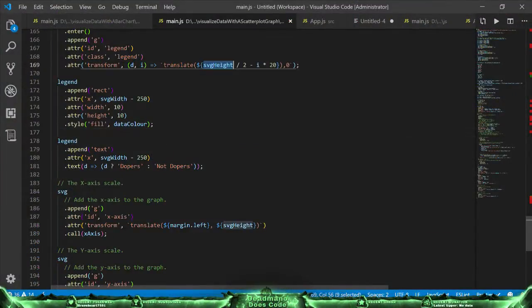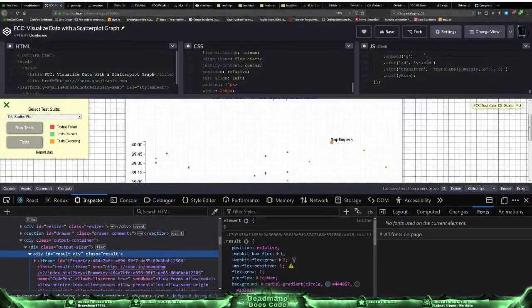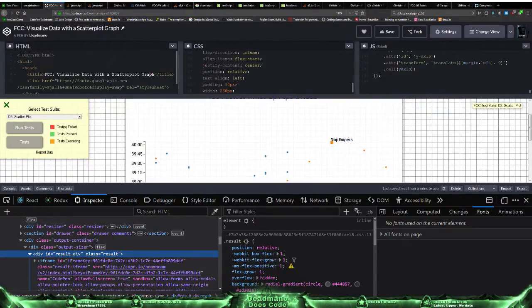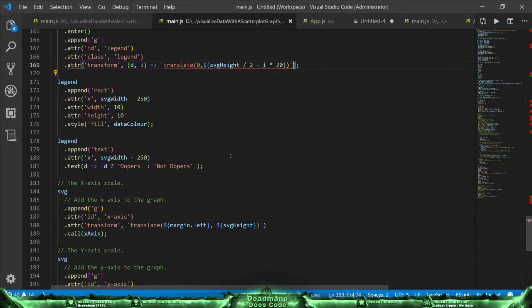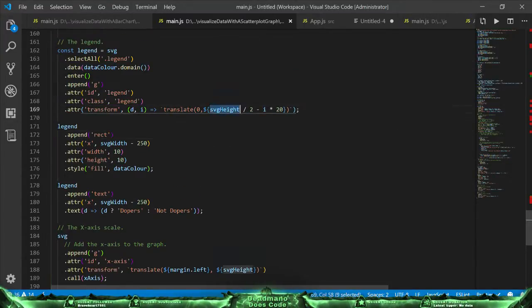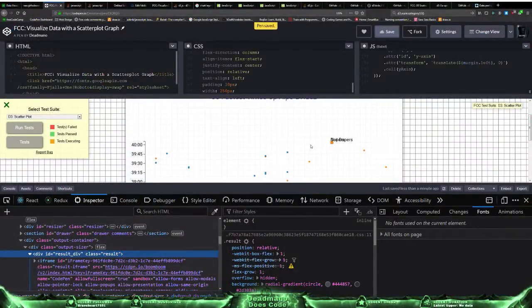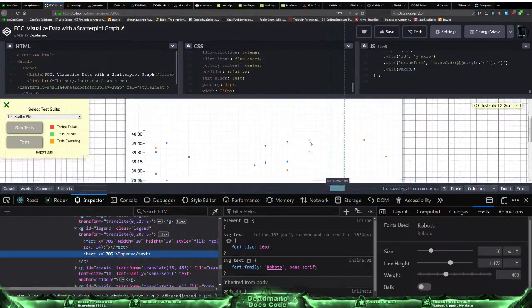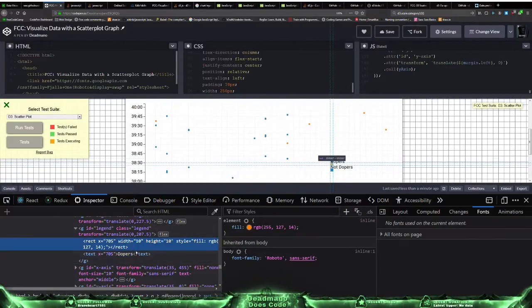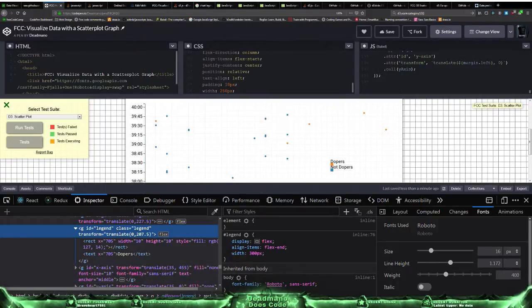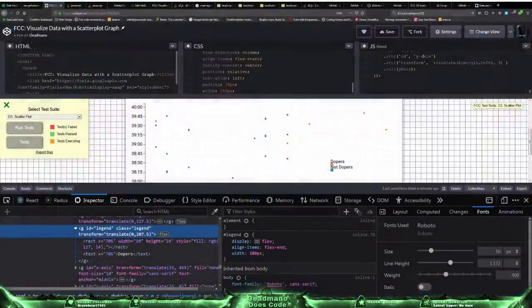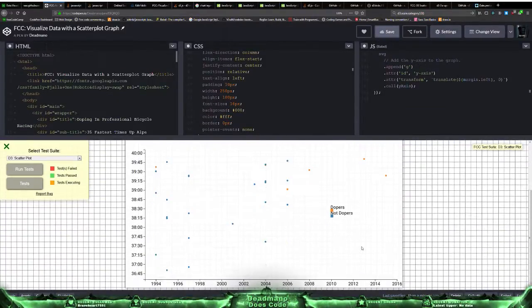And if I change this to SVG width, wait, was it always there?